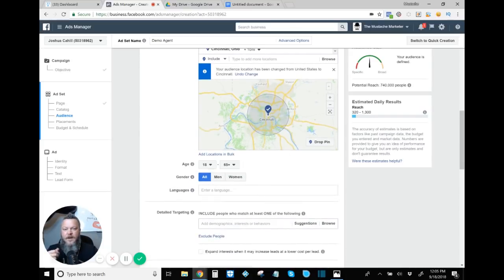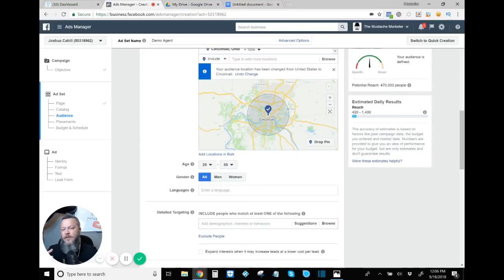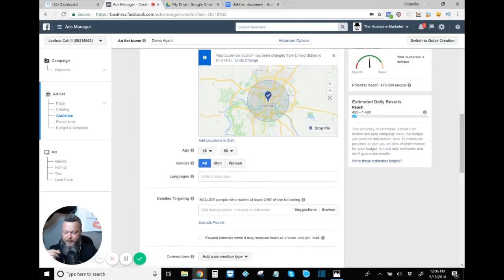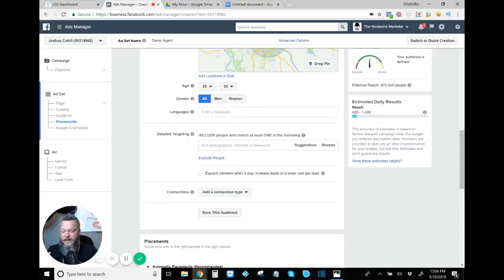Now, as far as age is concerned, we typically want to go about 25 or 30 up. Obviously you want to look for people that are at the age of looking to buy their first house. 25 to 30-ish, all the way up to about 55. Again, you can test this, but this is a good range to start with of who we're going to show the ads to. It works really well in that range. And then we want to show it to both men and women, and we can keep the language the same. Typically, it's going to be English, so we'll leave that there.